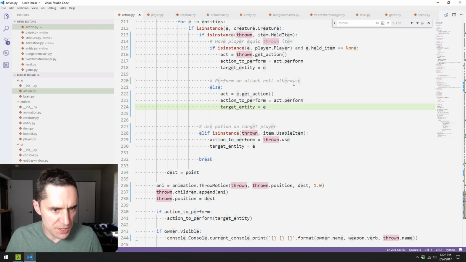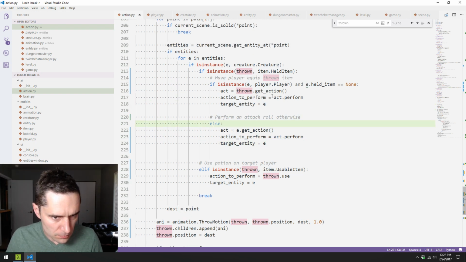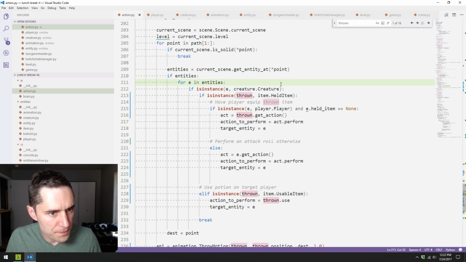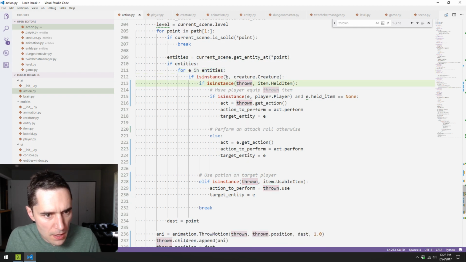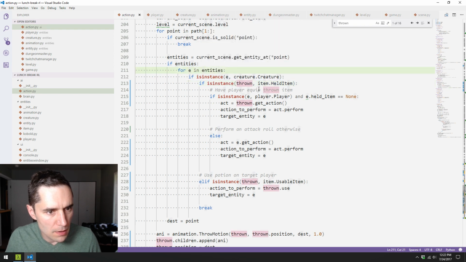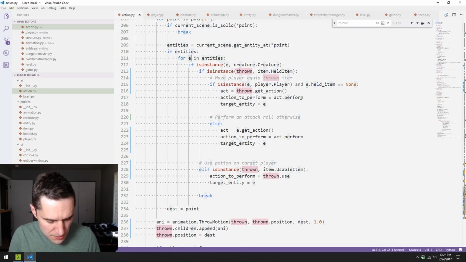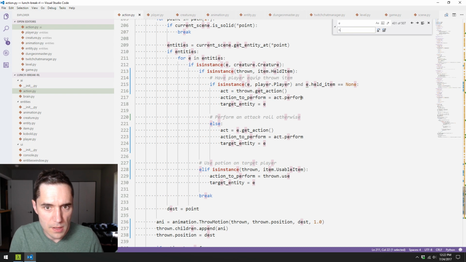Yeah, let's give this a shot and see what's going on. And this is we're throwing it in entities E. Cool. Actually, let me rename this as well to entity.